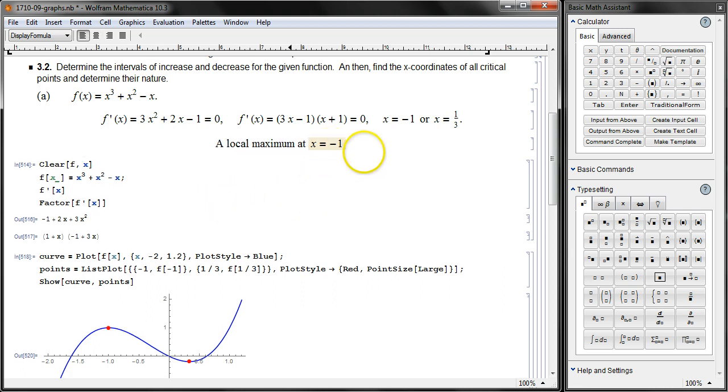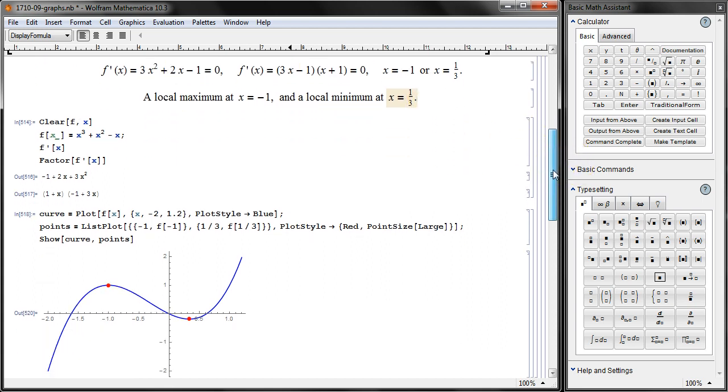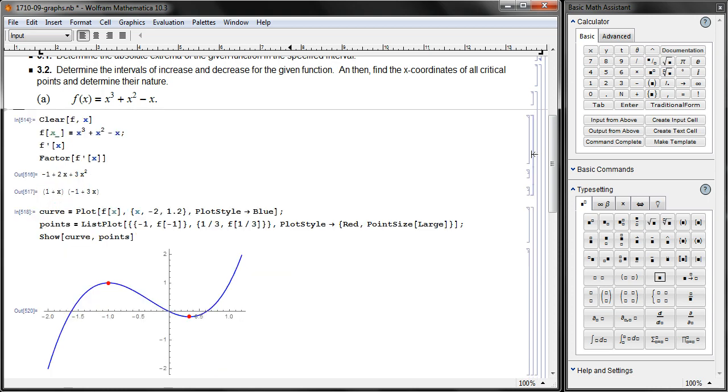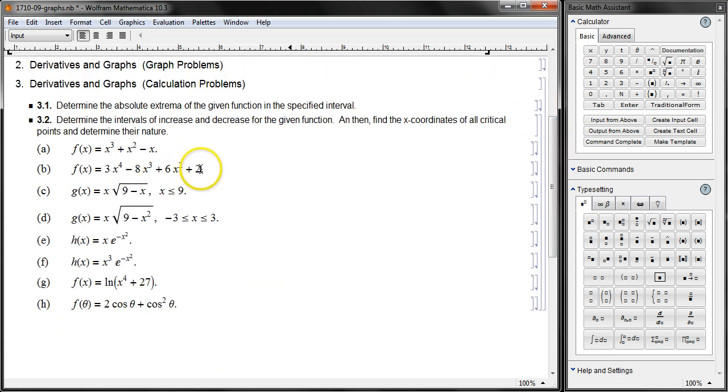-1, excuse me. Okay, here we go. Local minimum at x equal to -1 and the local maximum at x equal to 3. That's all there is. Of course, if you don't have the graph with you, then you have to justify, and that's going to be an ordeal. I'm not going to bother. How about the next problem?